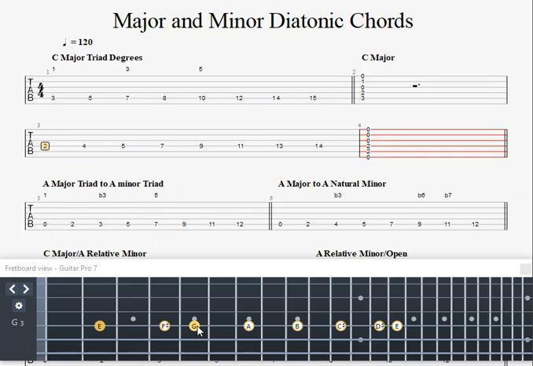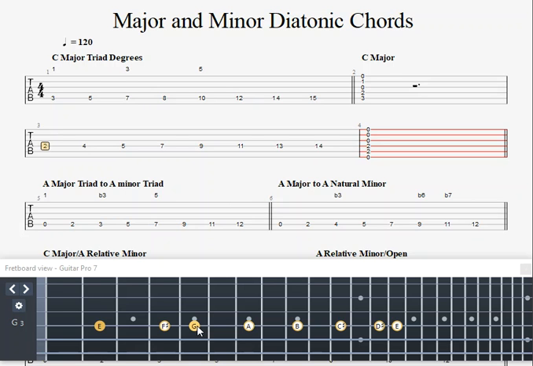So you can make a C minor, but usually what you do with the C minor is you play that as a bar chord. So it's really your A and A minor. C, you mostly play as an open chord. D would be D and D minor. That works well. E and E minor works well.